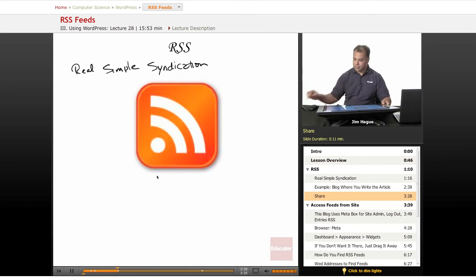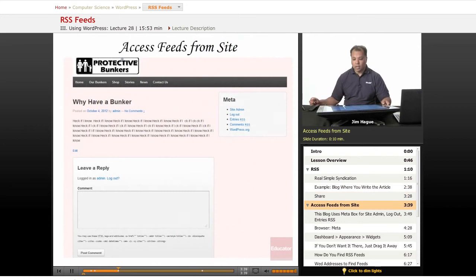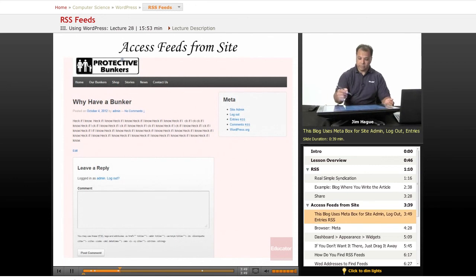So let's go to the next slide. So, how to access feeds from your site. WordPress gives you links to view your feeds the way they would appear. In this case, for this blog right here, you'll notice, and maybe you've seen this yourself, the meta box.